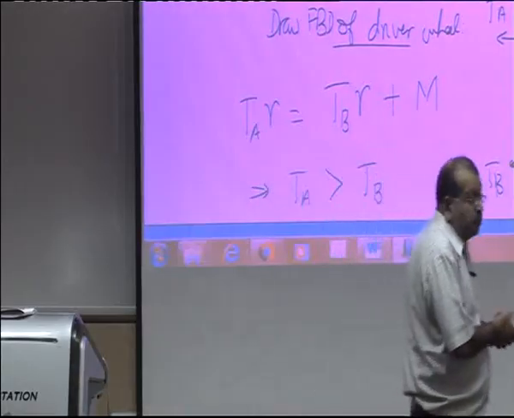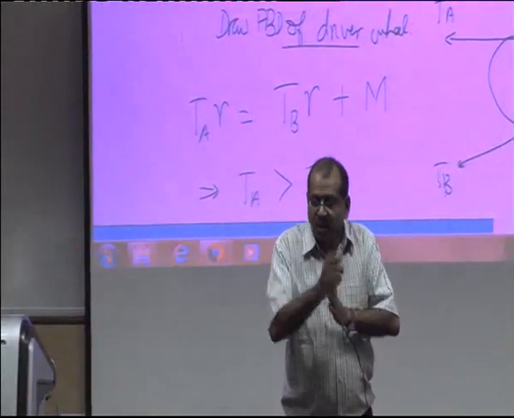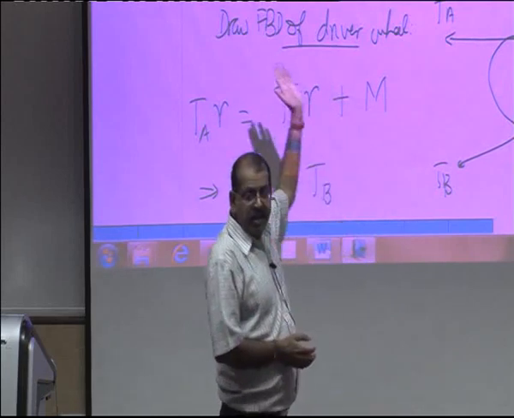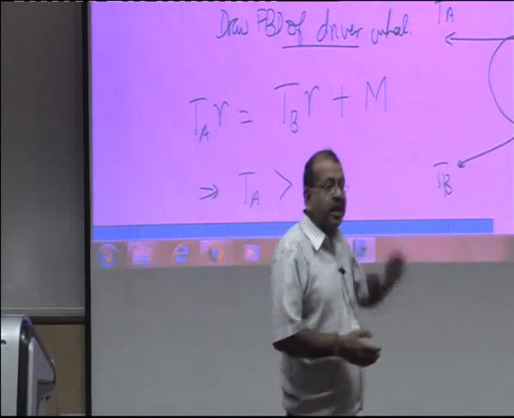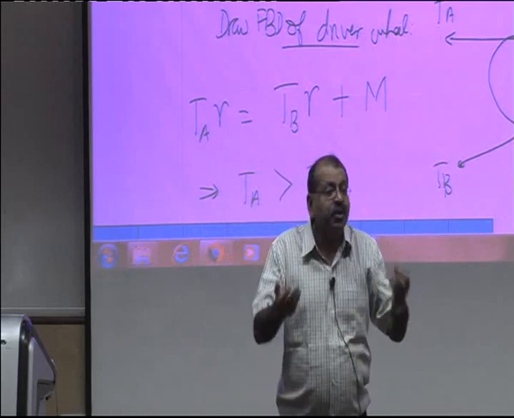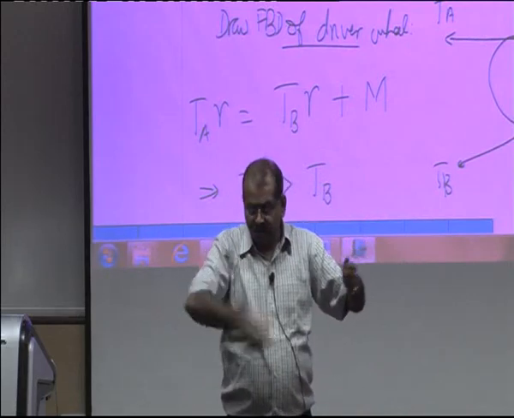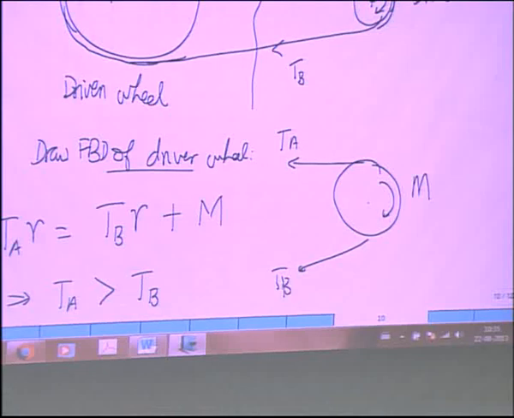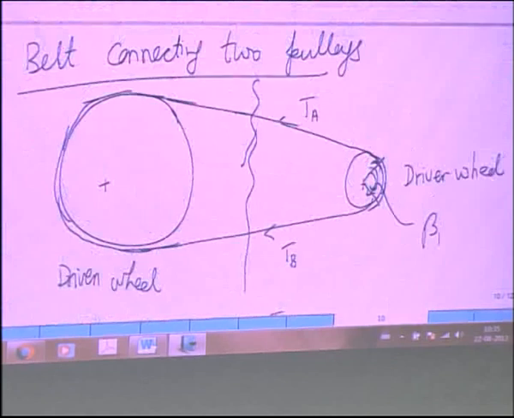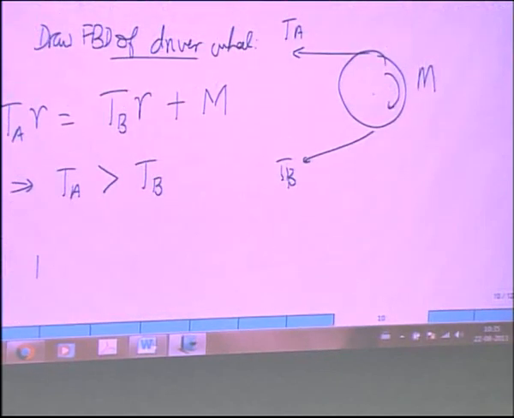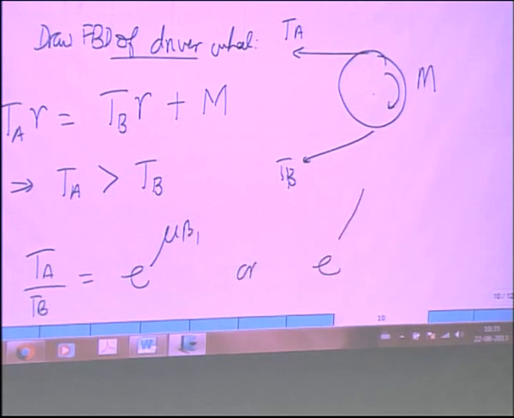But now the question comes: if it's a case of limiting motion, just about to slide, on which end will the belt slide first? We have an angle beta 1 on the left side, beta 2 on the right side. On which of these will we use TA upon TB is equal to e to the power of mu beta, beta 1 or beta 2? On both sides, the tension in the belt will be the same, assuming it is non-accelerating. So the tensions are the same on the right and left sides. So the question I am posing is TA upon TB is equal to e to the power of mu beta 1 or e to the power of mu beta 2.